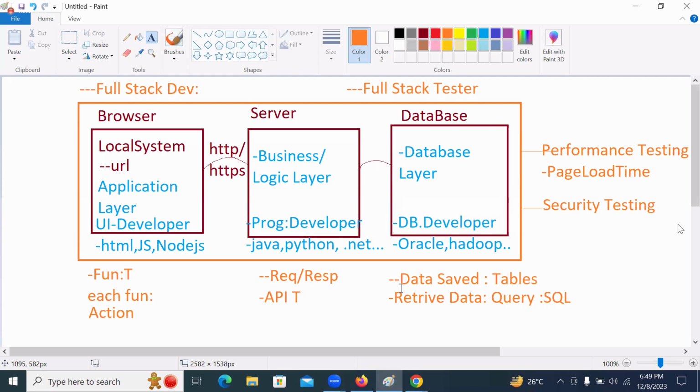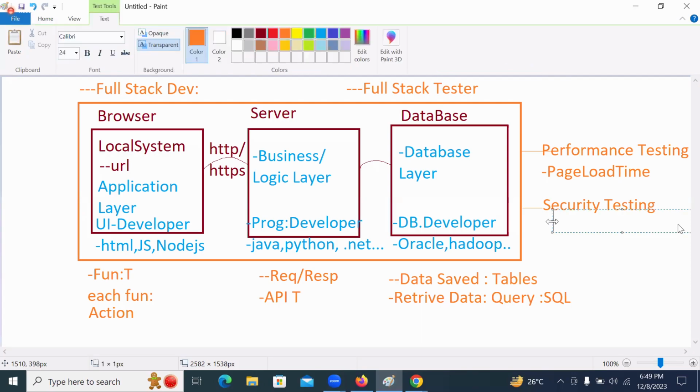So that is what we are covering: functional testing, API testing, database testing, and performance testing. Nowadays, sometimes you may have heard about security testing also. Some of the job openings you may see relate only to security testing, and you may have heard the terminology: pen testing.